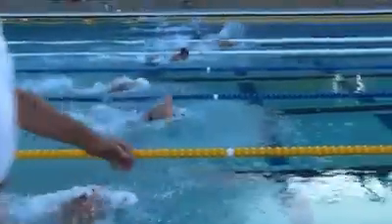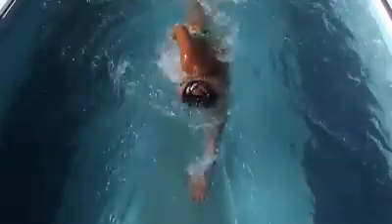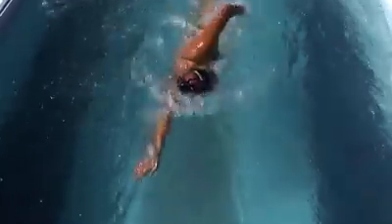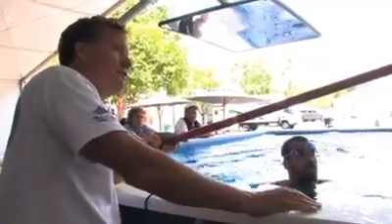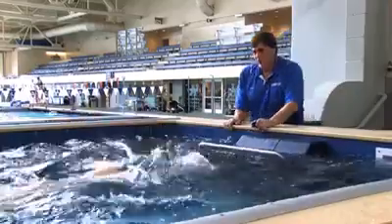Swimming is just getting so fast. What I like for our coaches to look for is when do they start to lose their technique — when do the hips start falling out of line, when do they start using the legs as balancing mechanisms rather than propulsive? Where all coaches see strokes fall apart is when the swimmer comes up to race speed. In the endless pool, you slow it down when you're really working on precise stroke corrections, and as they get that at lower speeds, then you step it up. The endless pool speed will go beyond the kicking speed of just about anybody in the world — they've got to come up to race speed because the water's moving that fast. So you'll see right away if the corrections are taking place. Break it down, add speed. Improve it, add speed. Own it, add speed. As far as coaching on stroke, this is about as good as it gets.